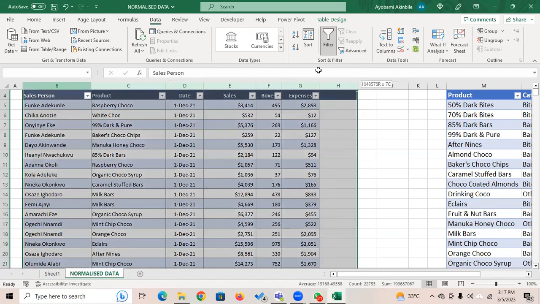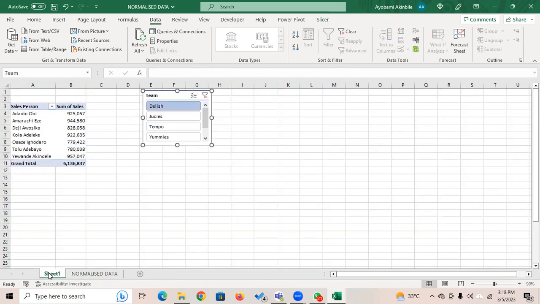Except for this sales table to contain too much information, you just have the required information. But when we are doing the back-end analysis, we can work around it and achieve whatever we want to achieve. Okay, so the question now is, what if it's from another workbook or another worksheet? How do you now locate the particular table you require from a different worksheet or from a different workbook?